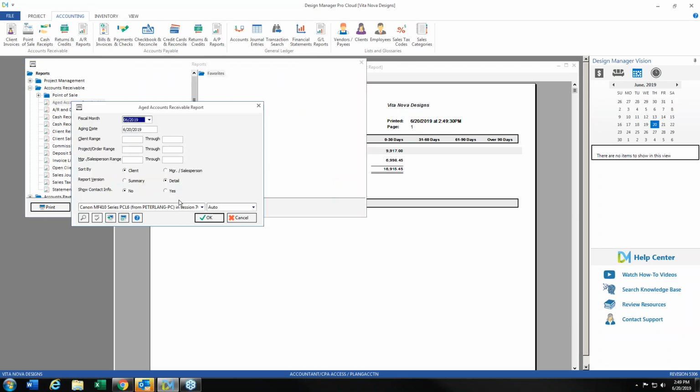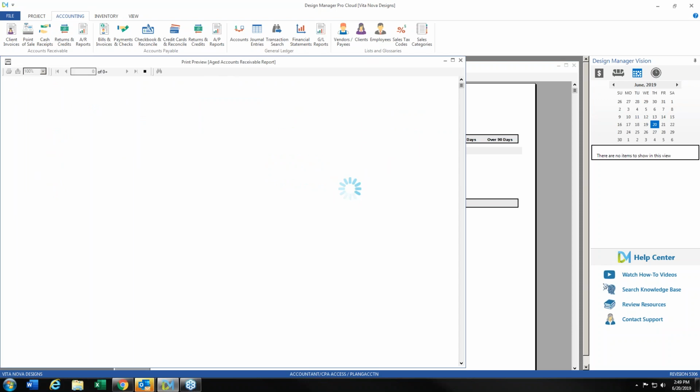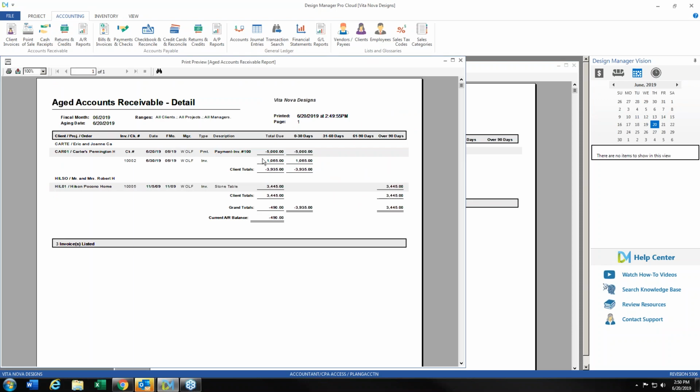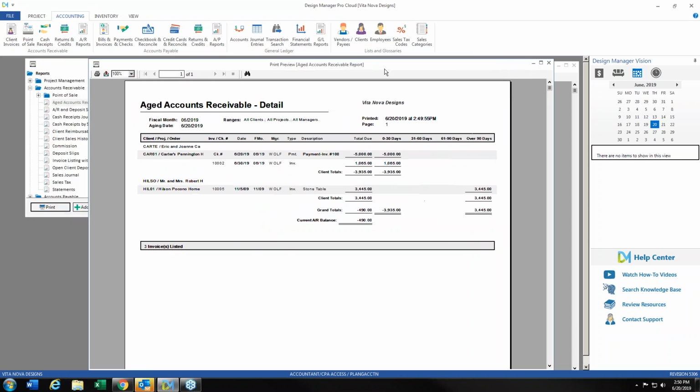Okay, and then if we look at the aged accounts receivable, you can see that. That says negative because I just put it to the project, but again, we just made a test account so you could see it with a little bit of information, but we didn't really get into details with project items and stuff like that. So even though that looks a little strange, you can see that if that invoice actually was there, it would have been lower.